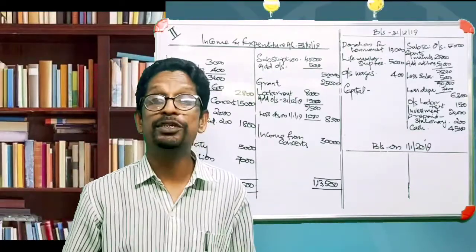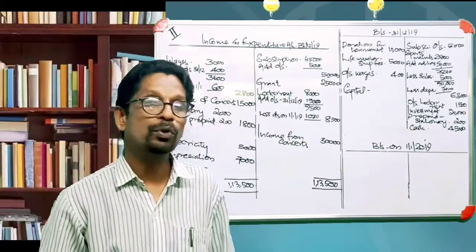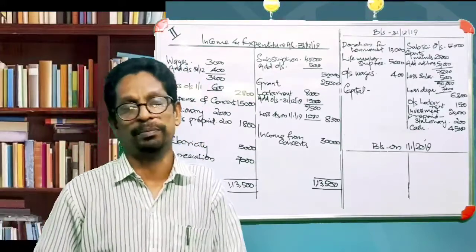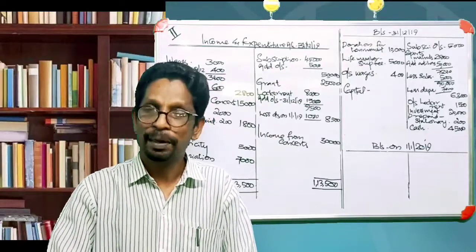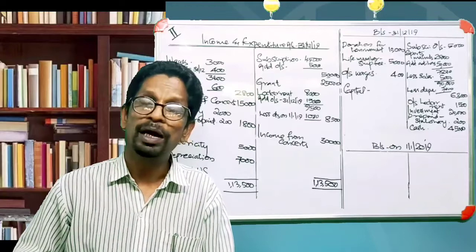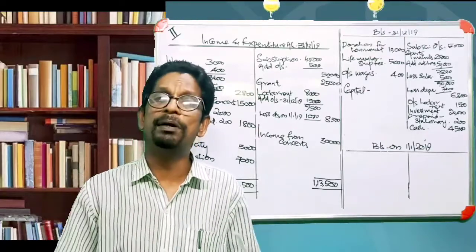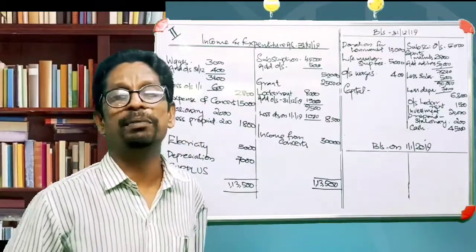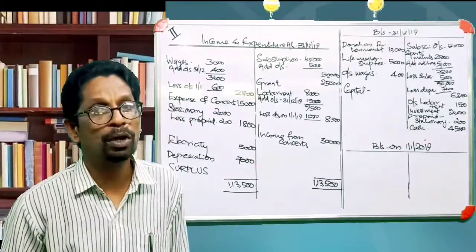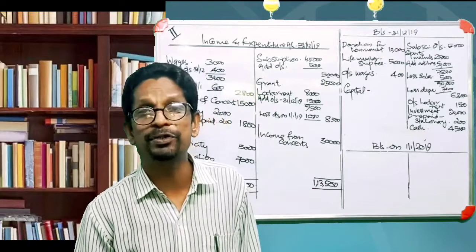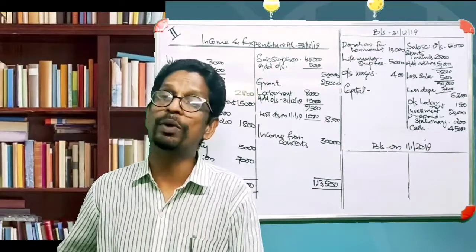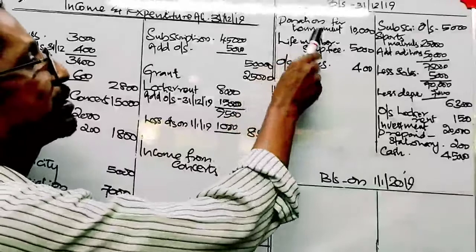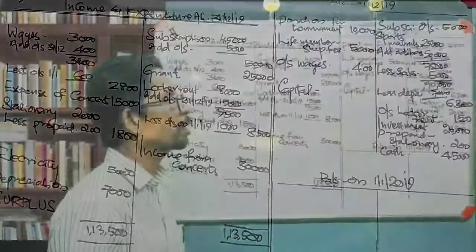Next item given, the donation for tournament. What is donation for tournament? It is also an income or a receipt, but it is received for a specific activity. What is the specific activity here? That means to undertake a tournament. So it is not a normal income, it is a receipt. But remember, it is received for a particular purpose. Therefore, we can't treat this item as a normal income. So it is not a part of the income and expenditure account. Therefore, where does it go? Into the balance sheet as a capital receipt. That should be posted on the liability side of the balance sheet. That means donation for tournament rupees 10,000.